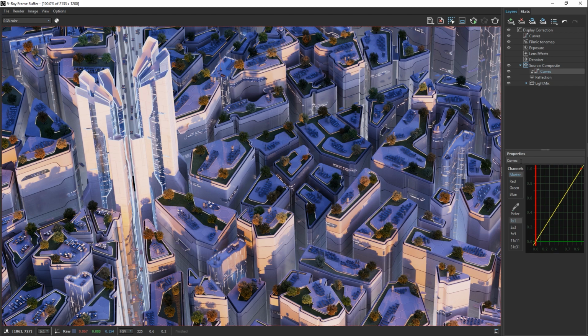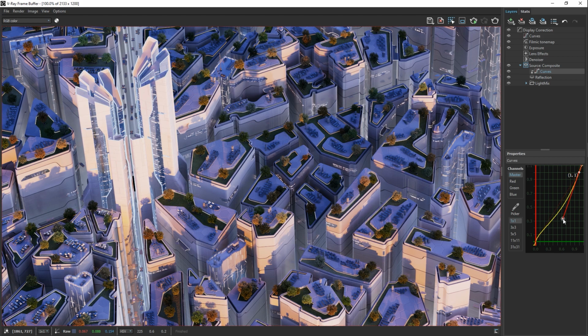The curves allow you to remap image colors using a Bezier curve, as well as save and load ACV curve files from Adobe Photoshop. To demonstrate, we can select a point and then click and drag on its handles to affect the shape of the curve. You'll see the image updates as well when we make adjustments, showing us the effect of our changes. Alright, now you've got the fundamental idea of how to do compositing in the VFB and tweak render layers. Of course, you can take these concepts further in your own scenes, for example, by applying some color corrections to the entire image as well.